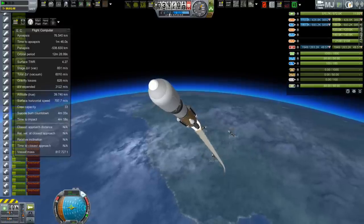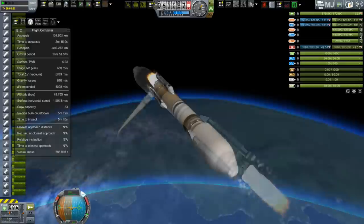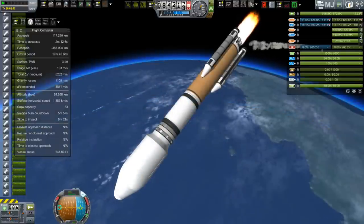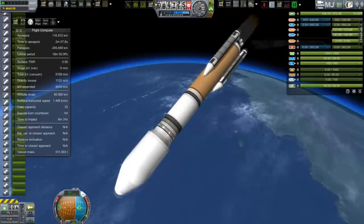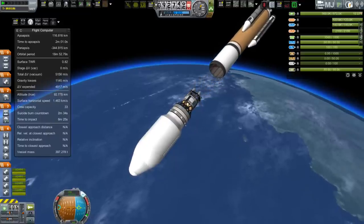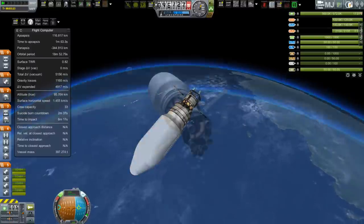While we're going to keep going up anyway, the dry mass of those boosters isn't necessarily that bad - the Delta V budget has a little left over. We should be able to carry them up and decouple them when the whole core goes. The second set of boosters did decouple properly, so hopefully that'll be our one nasty glitch for this mission. And as the core drops away and the solar panels come out and the communications dish expands, I need to explain what's going to happen between this episode and the next one.